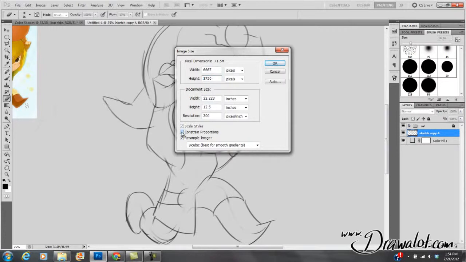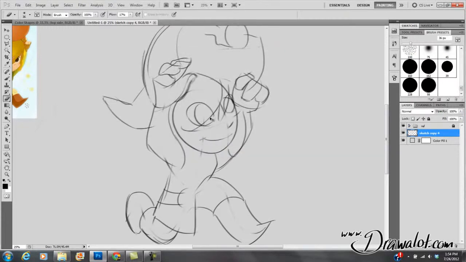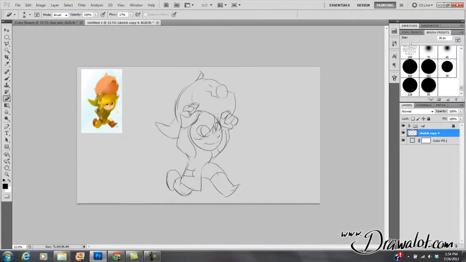Now I can constrain or not constrain the proportions, but basically if I change the height, I want it to automatically change the width, right? That's why it's linked here. So I can constrain it or not constrain it. See those links? So that's image size, but sometimes what you want to do is, I don't necessarily want to change the size of everything, I just want to add more size to the top. For instance, I ran out of room for the pig earlier, right?